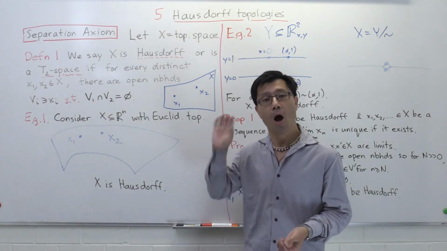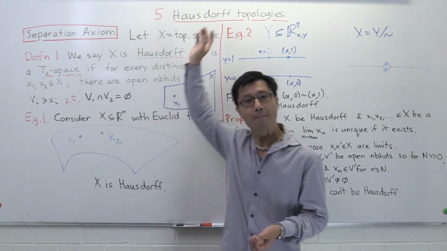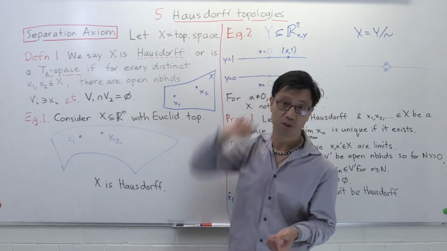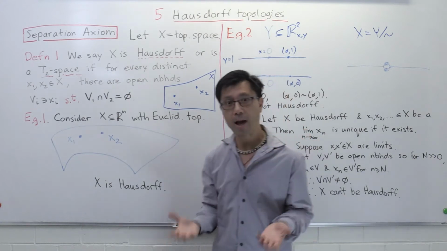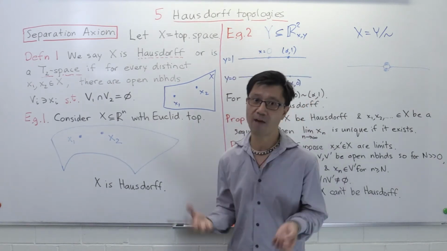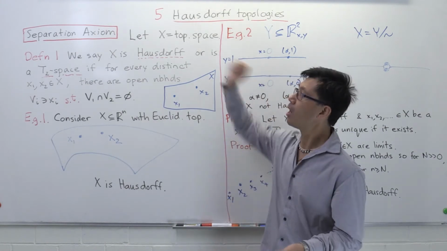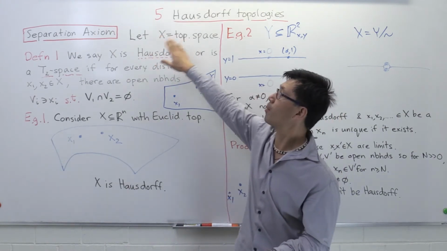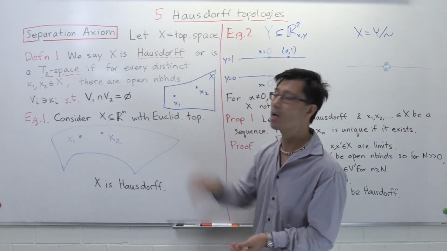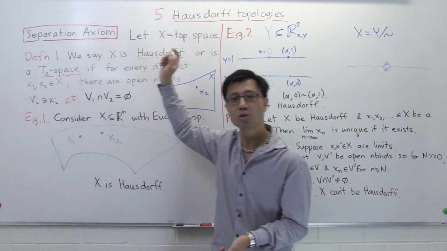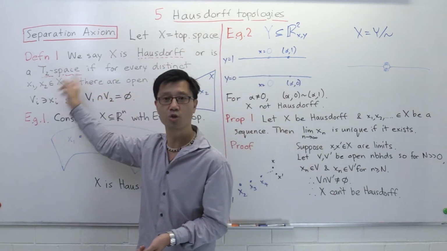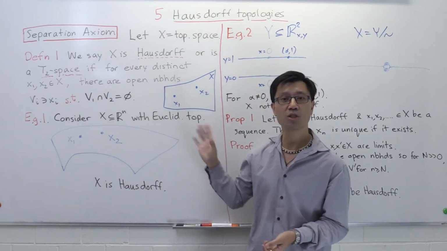In this video, I wanted to introduce the very important condition on topological spaces called the Hausdorff condition, which allows the notion of limits to be well behaved, that is, to behave like we see them in calculus. Okay, so let's start with our terminology and notation. X is always going to be a topological space. And what does it mean for this topological space to be Hausdorff, or another way of stating that, it's a T2 space.